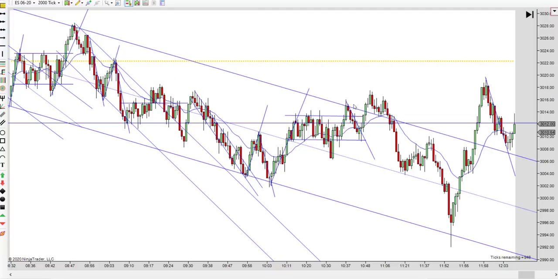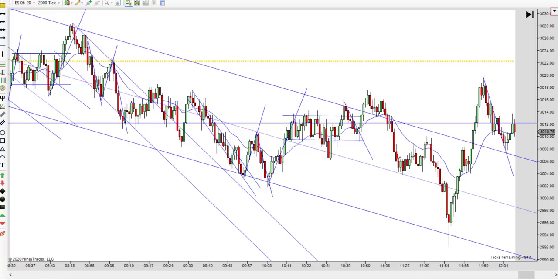But we had this channel working down, and we had a break. We've already had two fairly equal legs down to the low, and now we've had two legs to the upside. What I'm looking at right now is this little trend channel working down, and we got the first close outside. So if we get a second entry short that looks pretty good, we may take it. You see the prices are correcting right here. We've made a few bars higher, and then suddenly we got a first entry. That's the first bar that broke lower than the previous bar. Notice the higher lows each time until right here we broke lower. That's a first entry short.